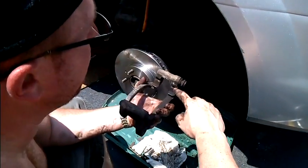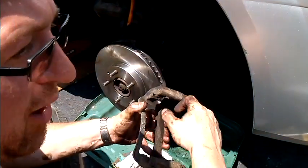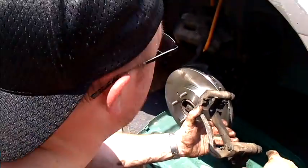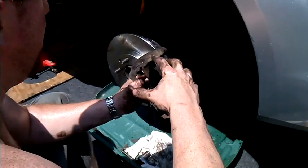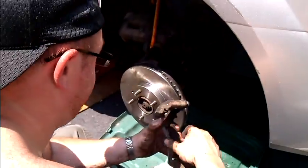If any of these clips break, I think you can get those separately. You might have to go to the dealership to get those. If they do break out, what's going to happen is they'll rattle and it'll make an awful noise. You don't really want that to happen. So we're going to do that. We're going to put this back on, and then I'm going to show you how to put the brakes on.